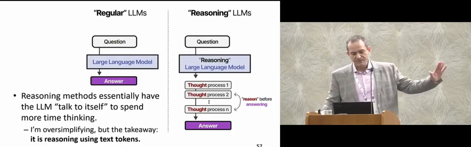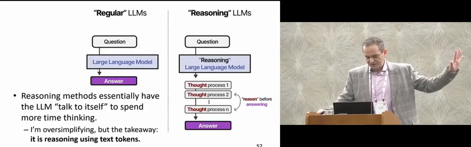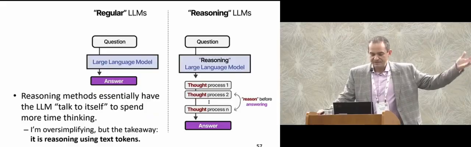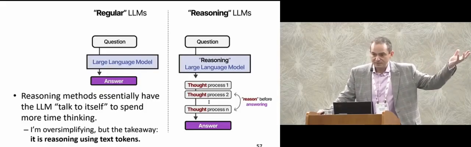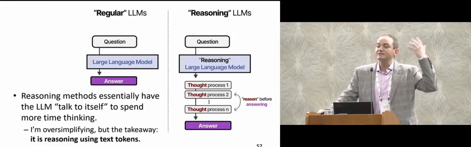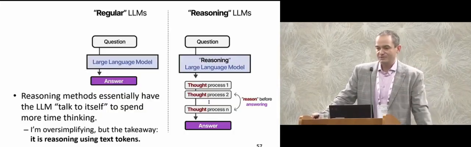I'm going to oversimplify. There are different strategies. Who knows what OpenAI and these companies do anymore, because they're not open. But basically, you think of it as iteratively talking to itself and refining and spinning out additional models to talk to itself, summarize that, and decide, was that a good idea, was that a bad idea, whatever. But it's talking to itself like a big, big, big internal monologue in language.